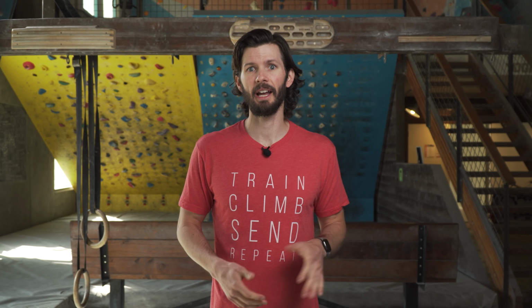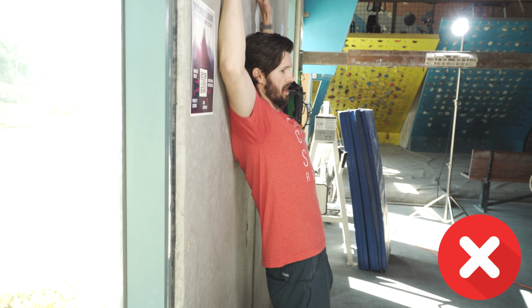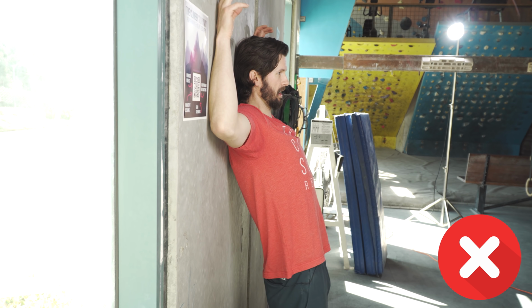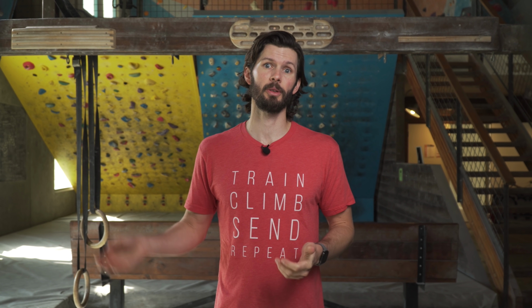After performing that test, what did you feel? If you simply felt tightness in your chest or thoracic spine, you may be getting a false positive. To avoid that, do some stretching and try to test again. However, if you determine that mobility is not your issue and you're still getting a positive test result, aka the forearms and hands come off the wall, you may very well have a strength deficit in the lower traps. So, if you struggle with this test, it may be an indicator to work on mobility, external rotation, or lower trap strength.